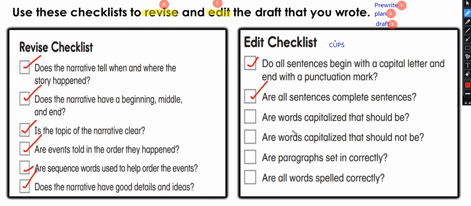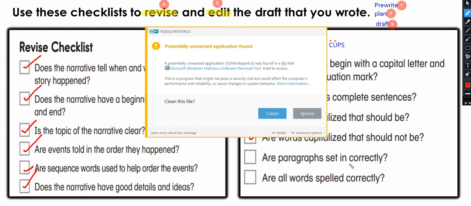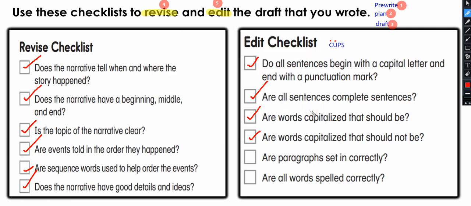Yes. Are words capitalized? That should be my C of CAPS. Yes, they are capitalized. Are words capitalized that should not be? Also C from CAPS. If I capitalize something that should not be capital, then change it and then check. Are paragraphs set in correctly? If yes, done. Are all words spelled correctly? The S from CAPS? Yes, checked. So now I am done with my editing.